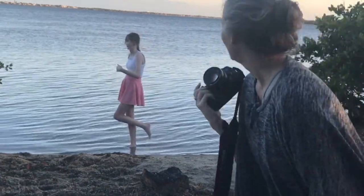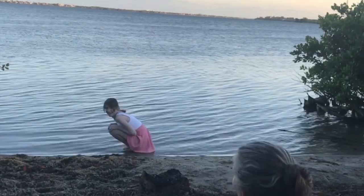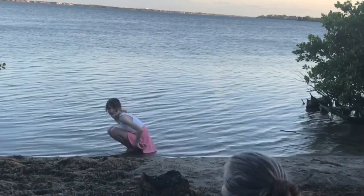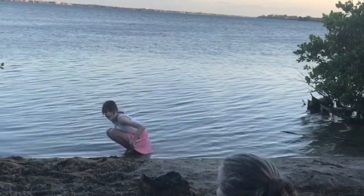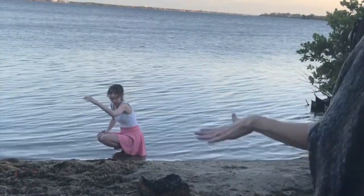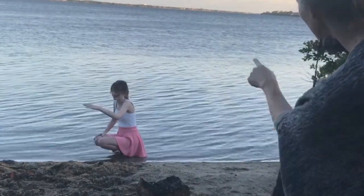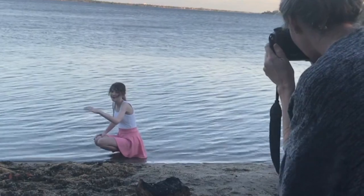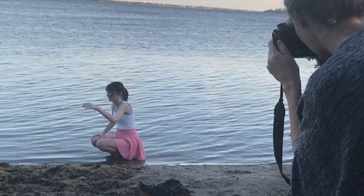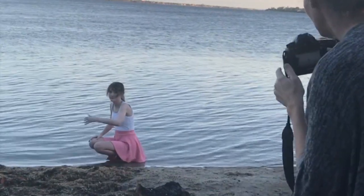Okay, so now go down like this and then put your hand out — pretend like you're petting one. Don't worry about your skirt getting wet. Put your hand right out like this. Yes, where you think it is — maybe a little lower. They're not that tall, right? Okay, look at the bird like you're looking at the bird. Then do that same thing with your arm like you're holding it, like we did before.